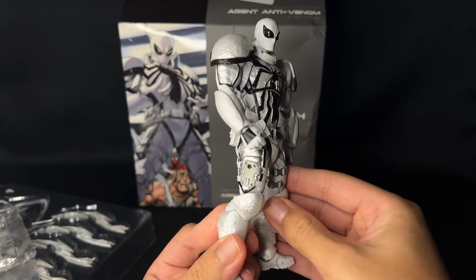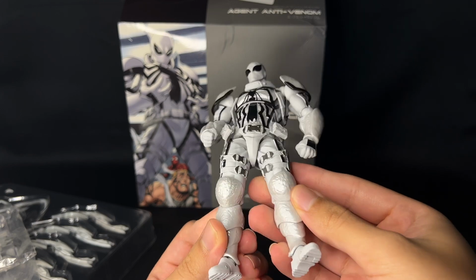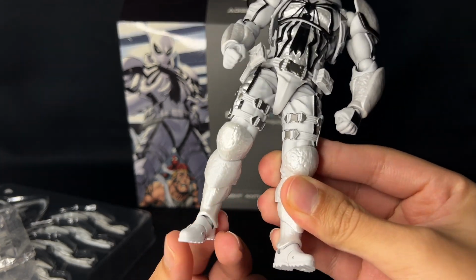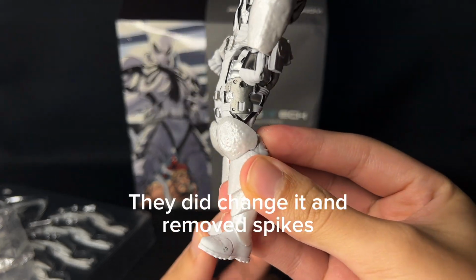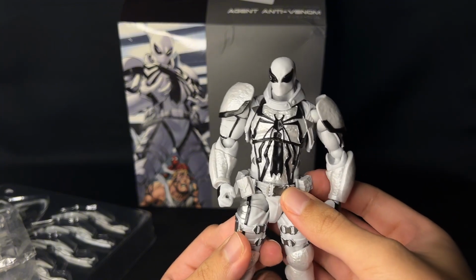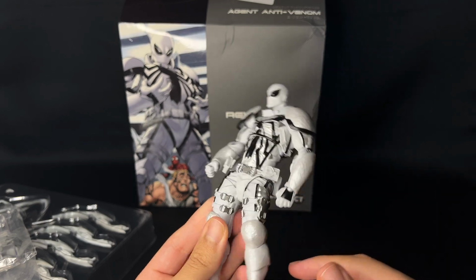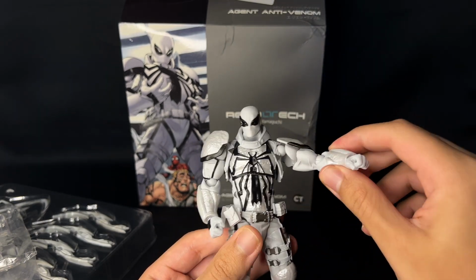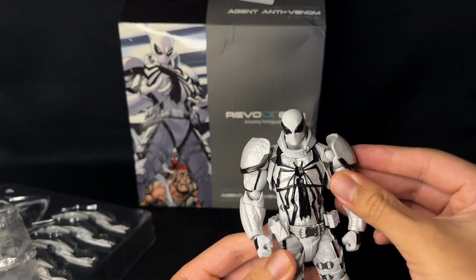Very good. I like the additions of the silver. They redid the knees to be white. Well, they didn't redo it, they just painted it differently. It literally is the same figure, just white. And typically with CT Toys they look a little skinnier, but this guy is obviously skinnier than the original, but he doesn't look very, very skinny, right? He looks pretty big.